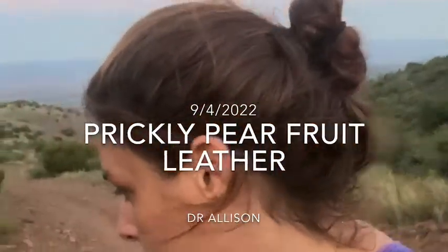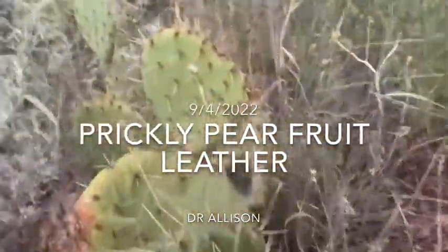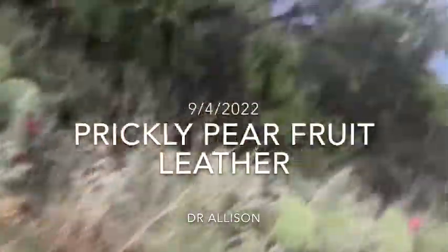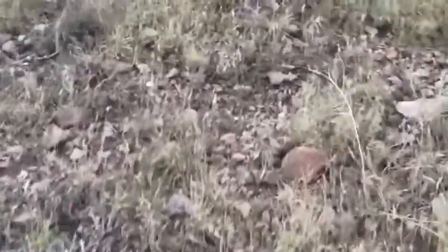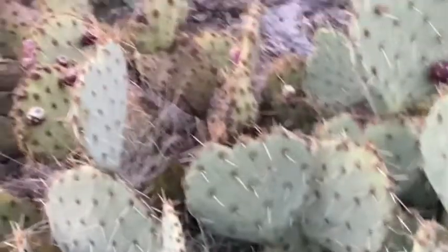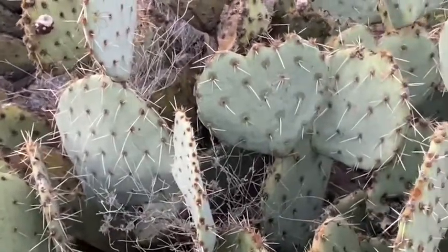Just up here on Mingus Mountain. It's September 4th, still got a few prickly pears I'm gonna harvest here. Some of these really purple ones up here. So purple. Yep. Once it starts getting cold at night, these are gonna go away. Get them now.